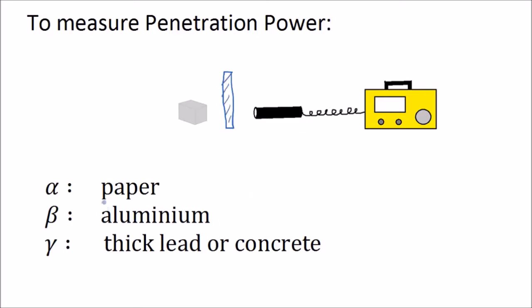We find that alpha radiation is blocked by something as thin as paper. So it doesn't take much at all to block alpha radiation. Beta on the other hand will go through paper but you'd need around 5mm of aluminium in order to stop beta particles. Gamma is even more penetrating. You would need thick lead, several centimetres of lead, in order to stop gamma radiation, or you'd need concrete that would have to be at least one metre thick. Gamma is the most strongly penetrating of the three and alpha is the weakest in terms of penetration.